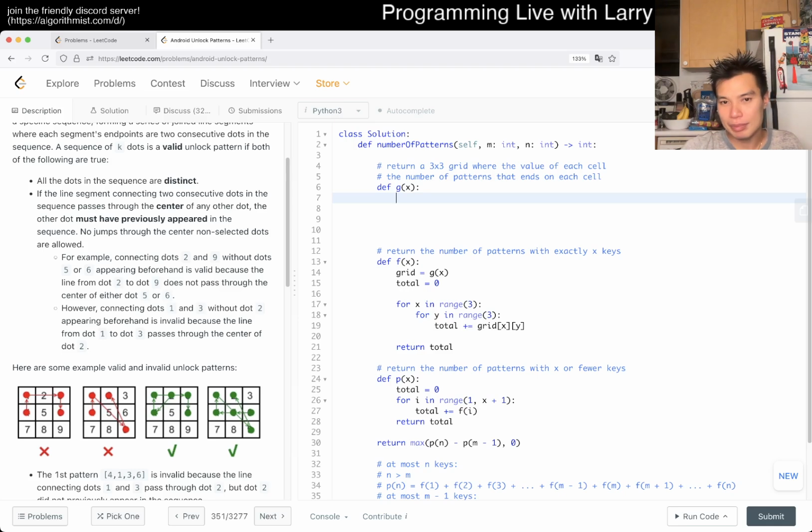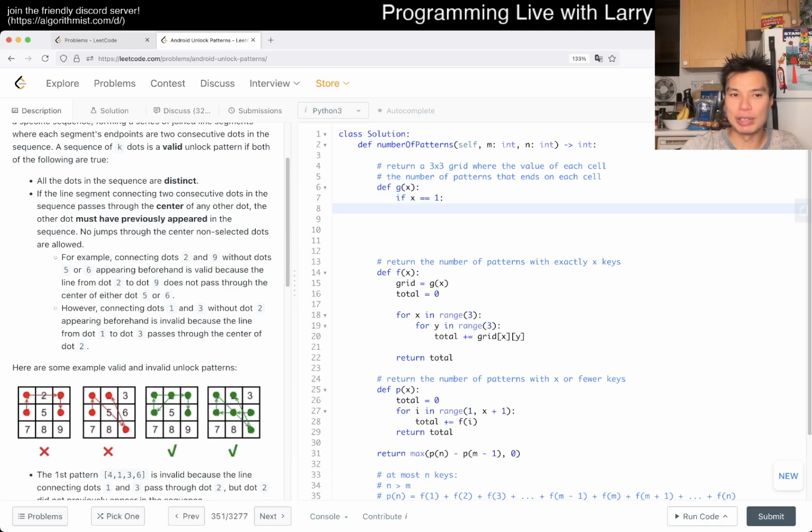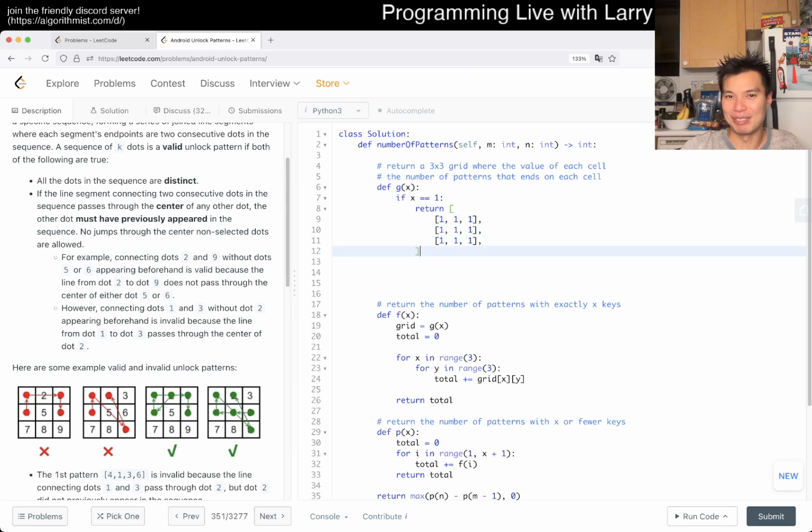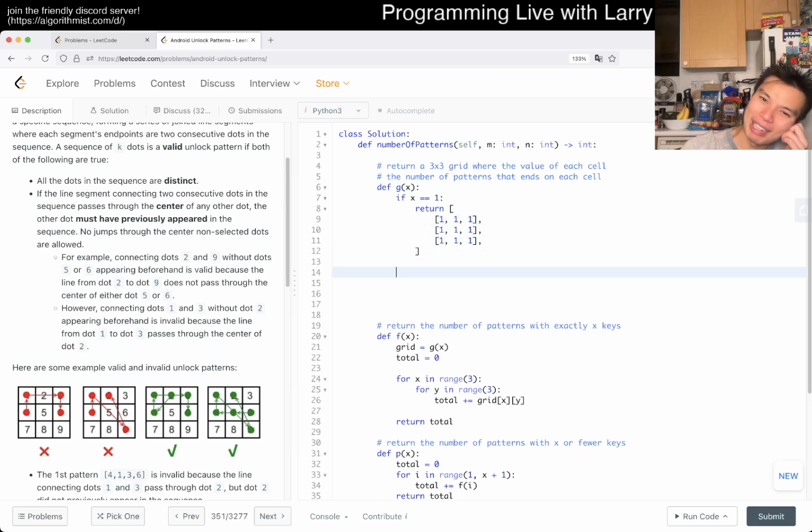Anyway, so then here, if x is equal to 1, then we just return a grid of all ones, right? Because you just have one dot, so it's just 1 for each cell. So then here, maybe we can return something like this, and you can maybe write this in a for loop. Maybe I'm a little bit lazy. I just kind of want to, this is a cool visualization. At least for 3 by 3, this is fine. Maybe we could still write double for loops. But yeah, so that if x is equal to 1, we have this, right?